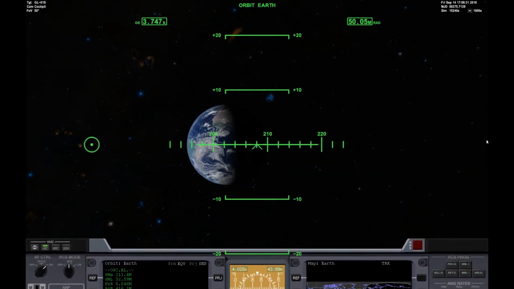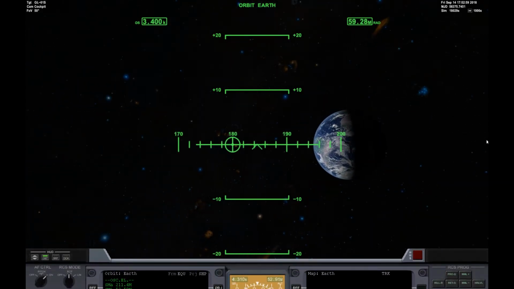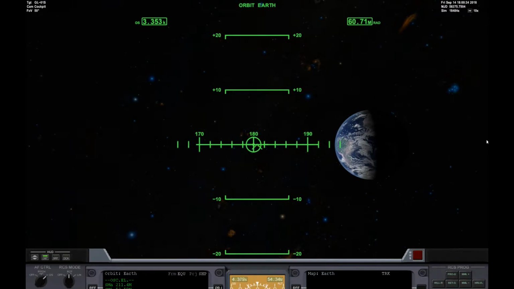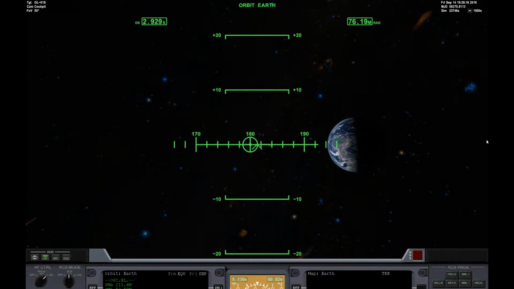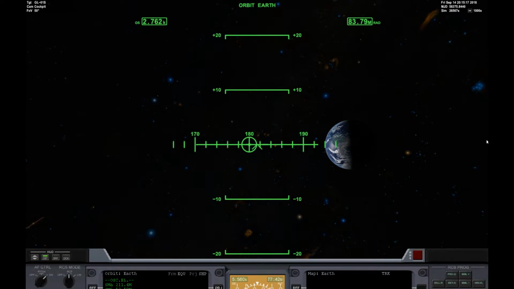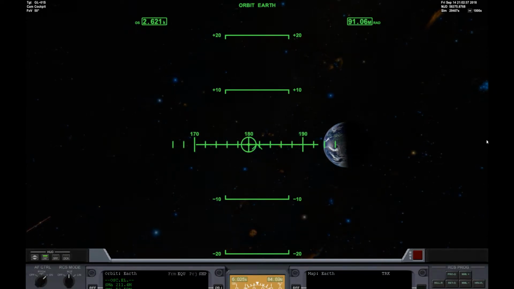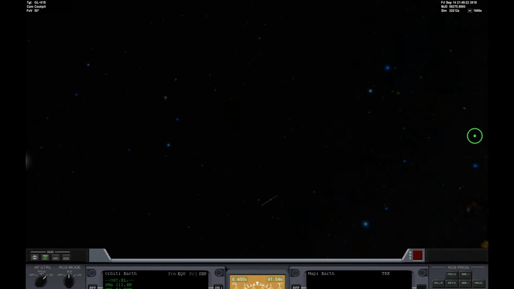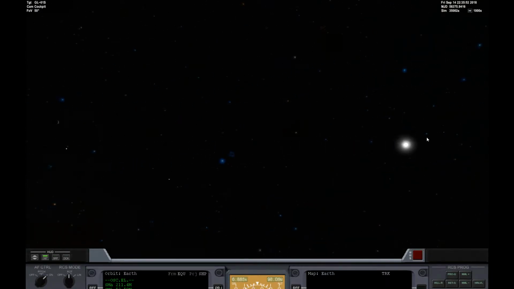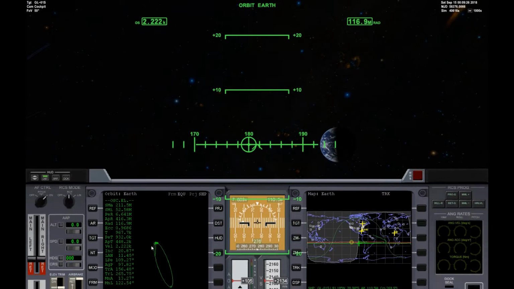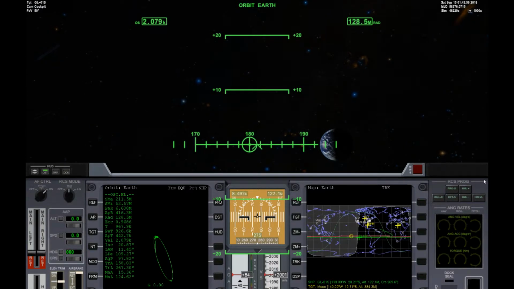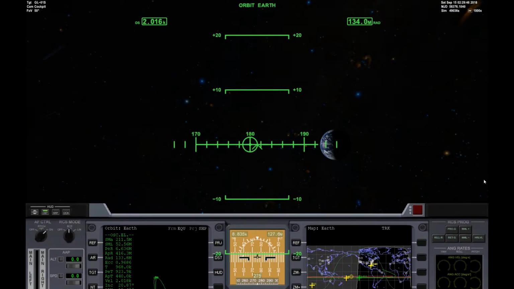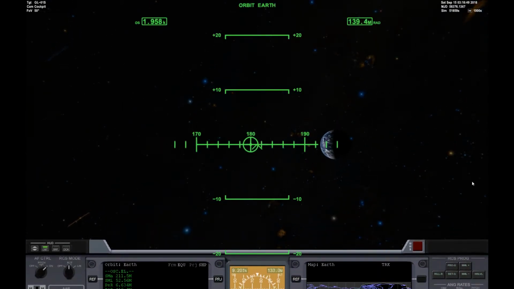Here's 1,000 times. Now you can see the Earth rotating under us. And the Earth now has a phase, which is pretty cool as well. So on our left should be the moon coming up. There it is, right there. We're a long way from it, a long way. Let me see, we're now a third of the altitude that we need, which is going to be about 1/10 of the time.